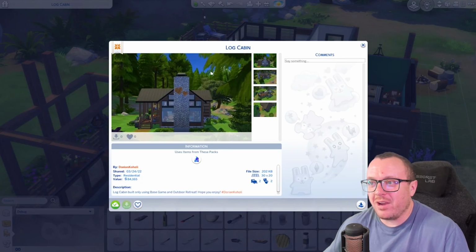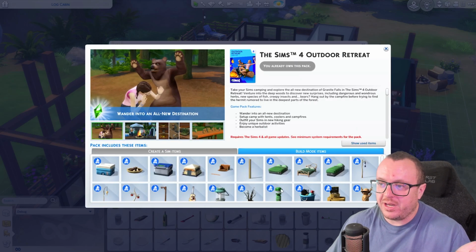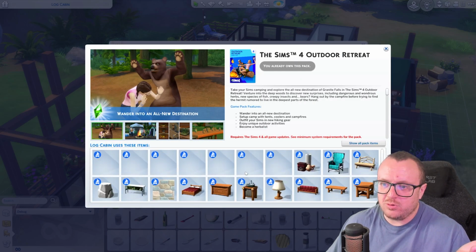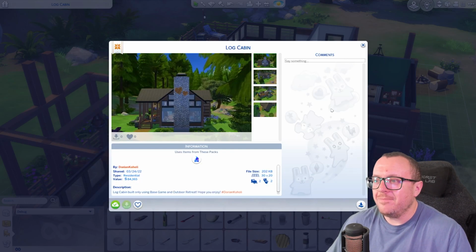All right, so you can see right here, we got log cabin, $84,000, 2-bedroom, 2-bath, only using outdoor retreat. And like I said, we didn't use everything, but we used quite a bit of stuff. But yeah, hope you enjoy.